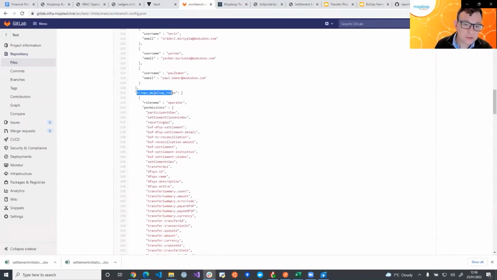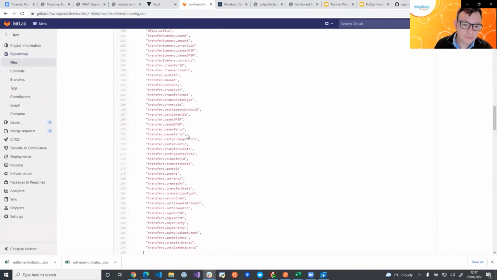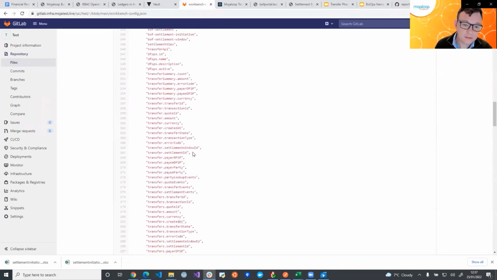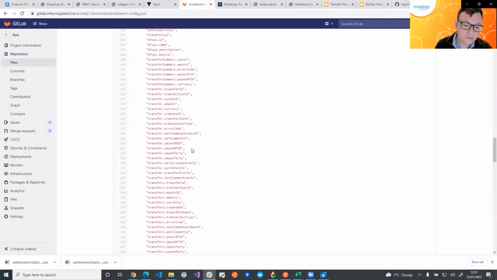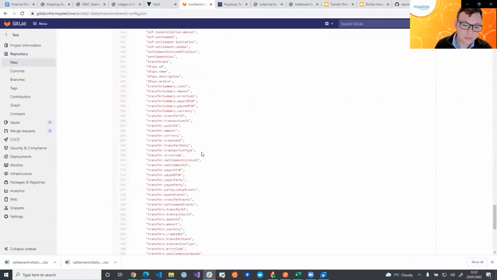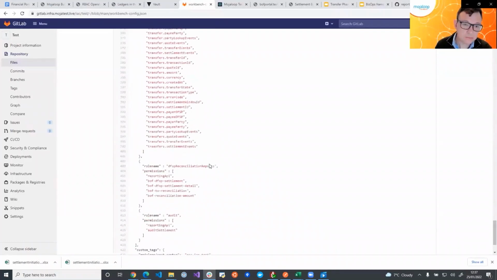And we've got structures in place that define the permissions that are associated with each particular role. So these are the permissions that the operator role is provided, and the permissions that the manager role and the clerk, financial manager, DFSP reconciliation, and audit roles have.